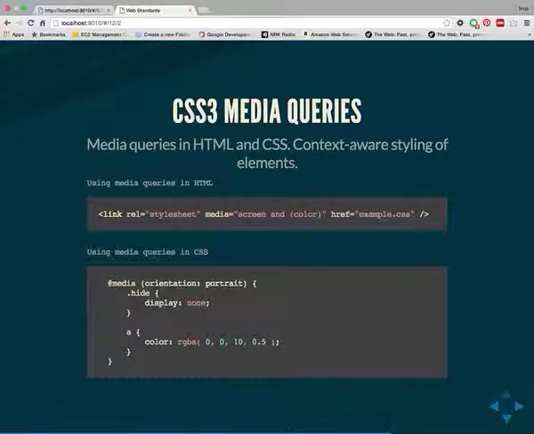That's one example. Visibility. And here we have orientation, for example, for tablets, mobiles, and so on. Portrait orientation. Another context can be print media or display media. These are different contexts, so you can define rules in CSS based on a context.